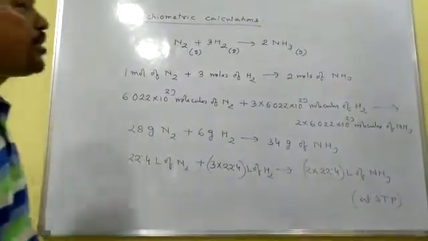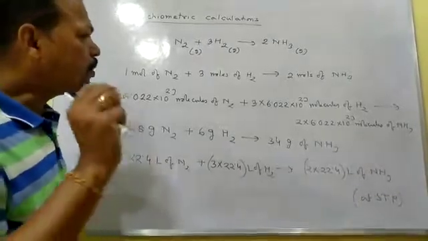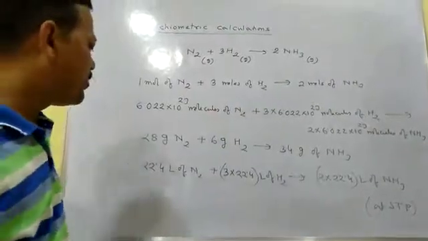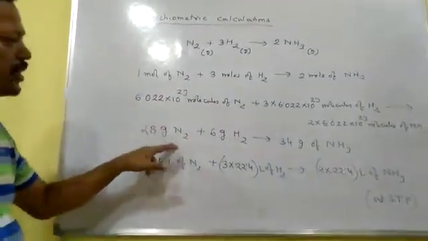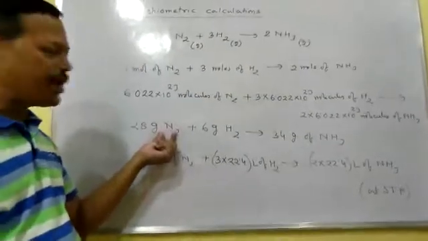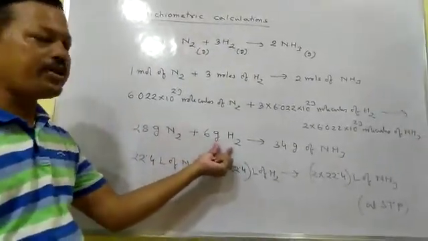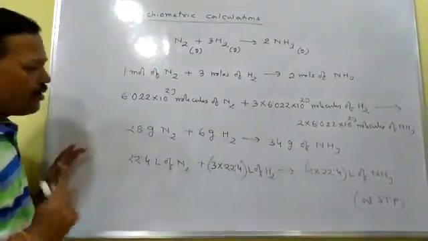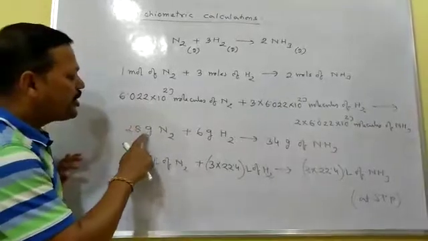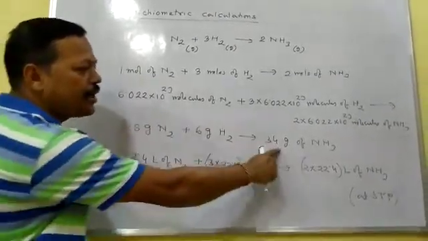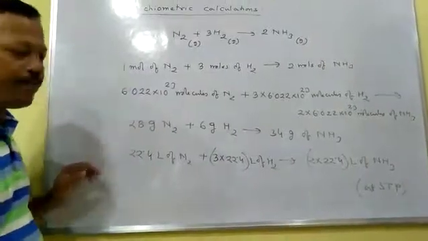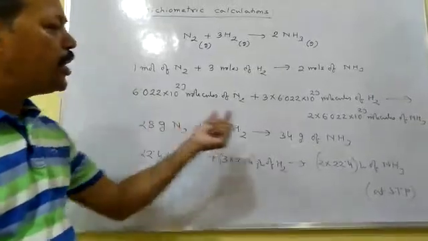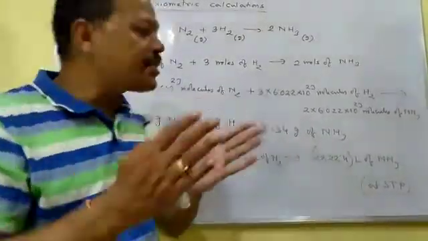Now, what is stoichiometric calculation? Actually, to do the stoichiometric calculation, from this information you can do the stoichiometry. For example, look at this information. 28 gram of nitrogen combines with 6 gram hydrogen, it produces 34 gram of ammonia, NH3. I mean, in your reaction, if 28 gram of nitrogen is present, then you will get how much ammonia? 34 gram of ammonia. Suppose your reaction contains 3 gram hydrogen, half of this, then you will get this one also half. So this is called the stoichiometry.